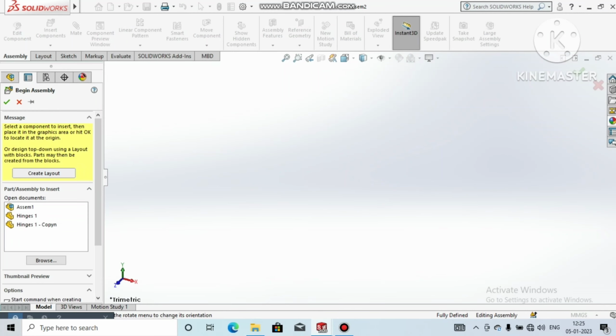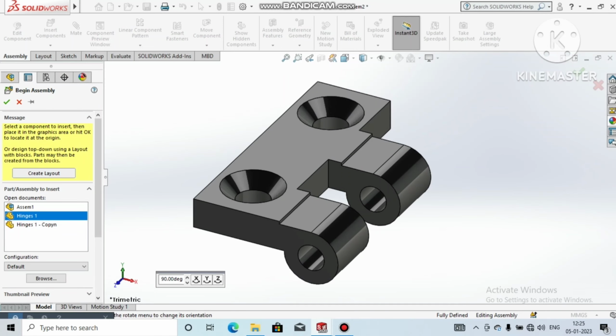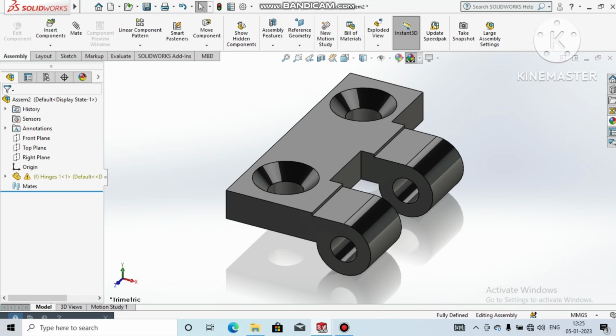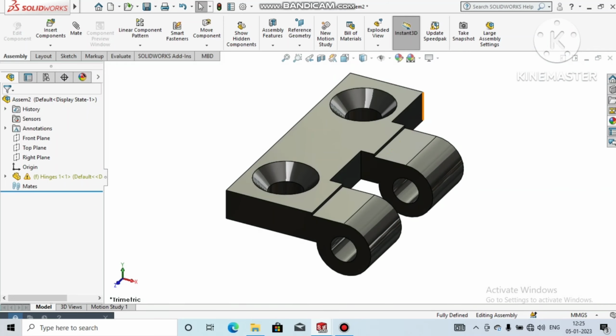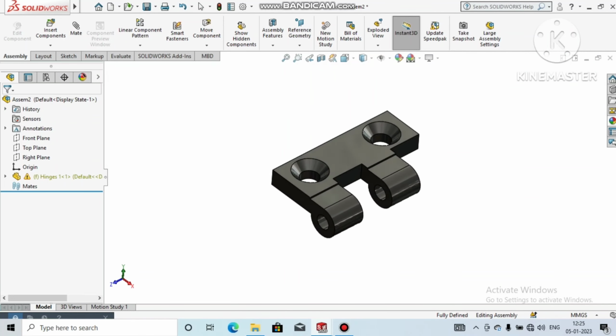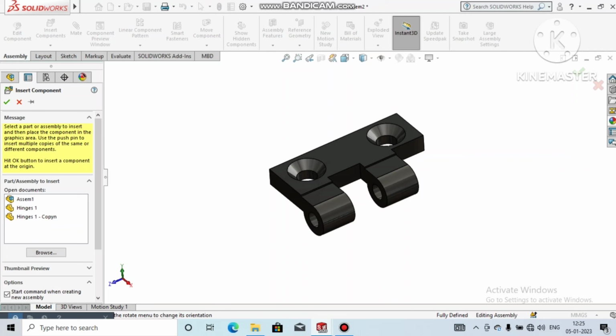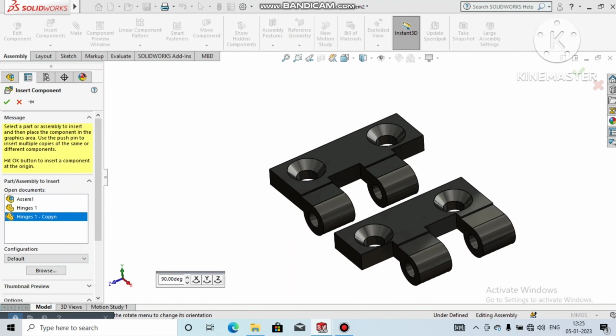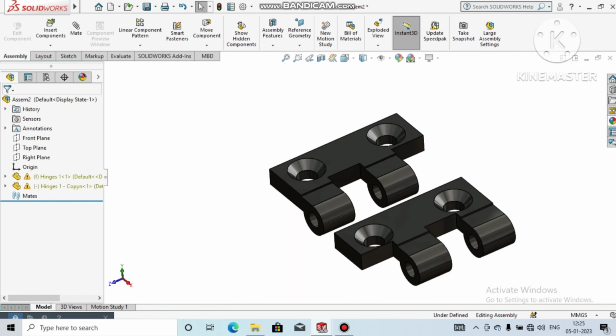OK, and simply select this part. So go to browse, select this part, and now we change the background to plain white, and here we drag this part and go to insert and select the hinges copy.